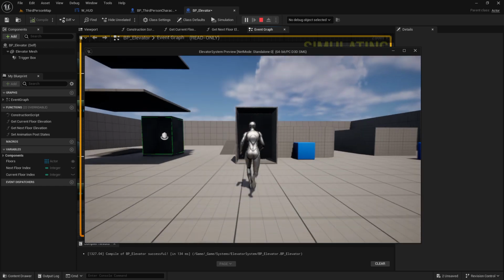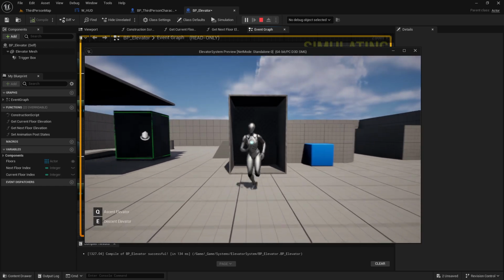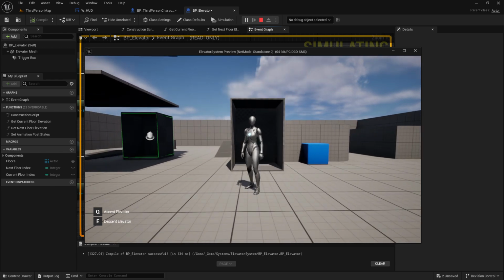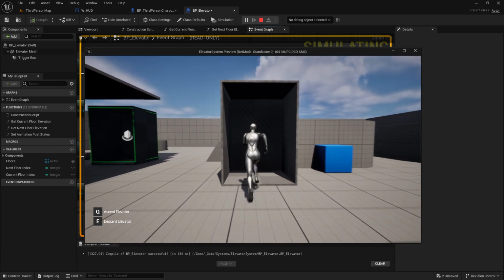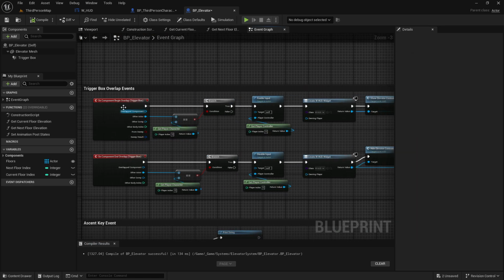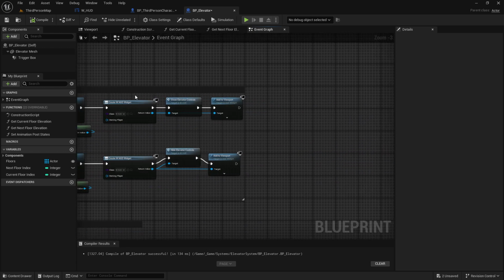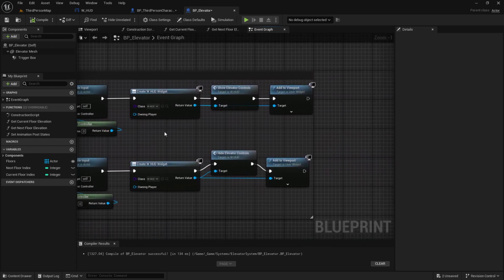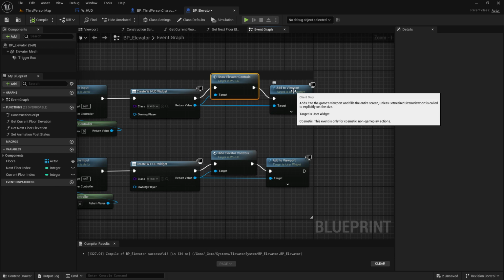Now if you play, it doesn't go away. That is because every time this code works, it creates a new widget. It creates a new instance and shows it and adds to the viewport.